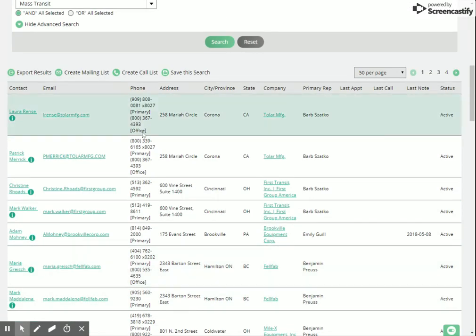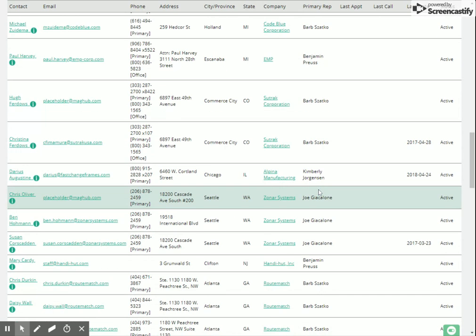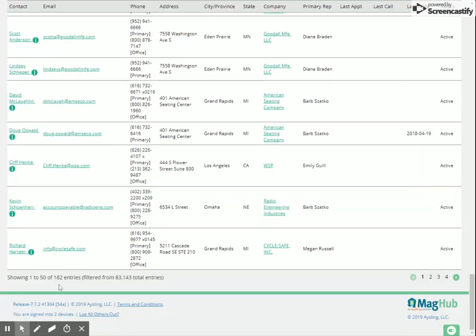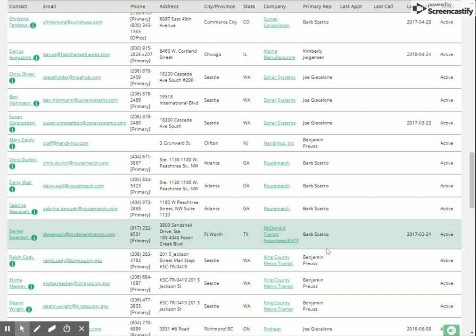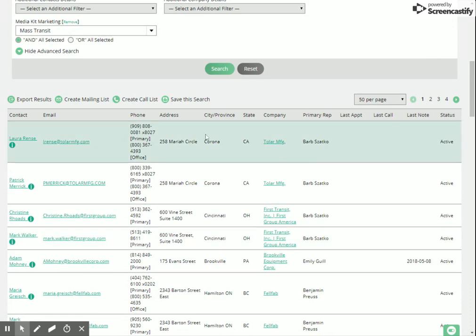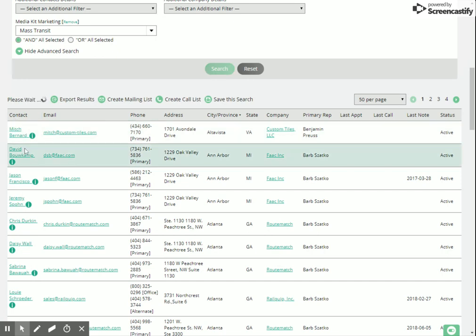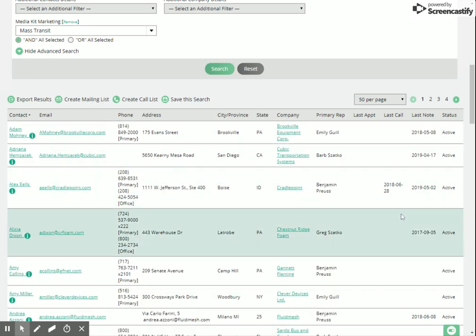So in this example, these are all of my clients that are currently getting the media kit for mass transit. So I have 182 entries down here at the bottom, which I can paginate through. As I scroll up and down, I can click on any of these to filter and organize anything within this system here by email address or contact name.